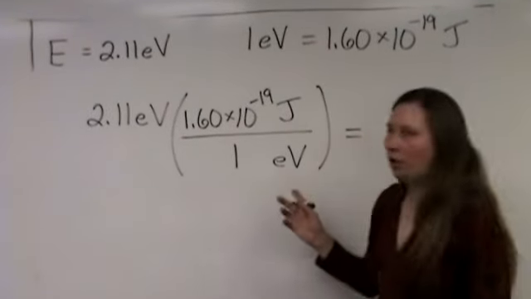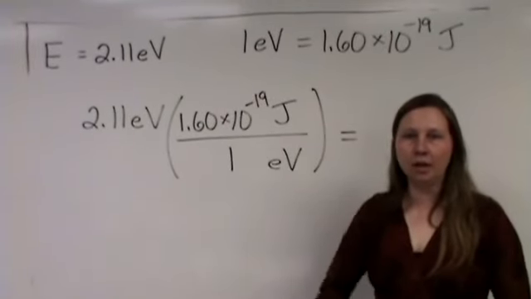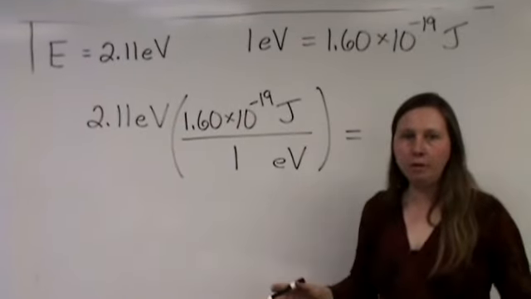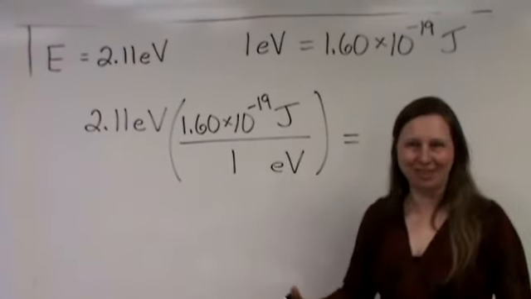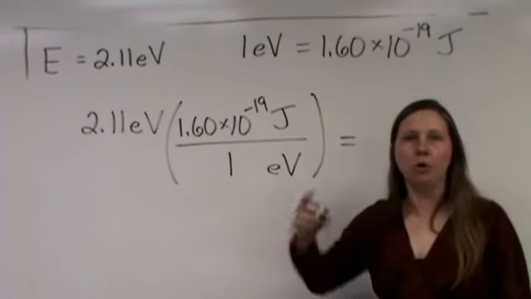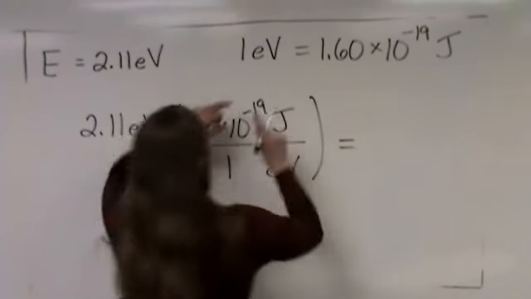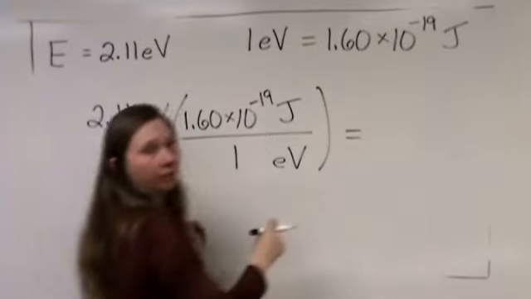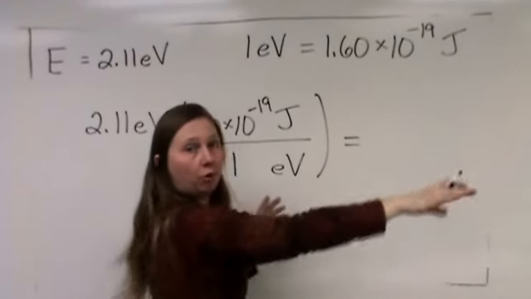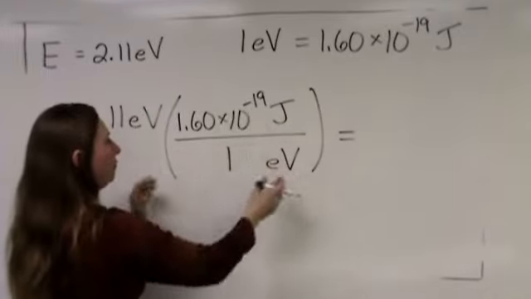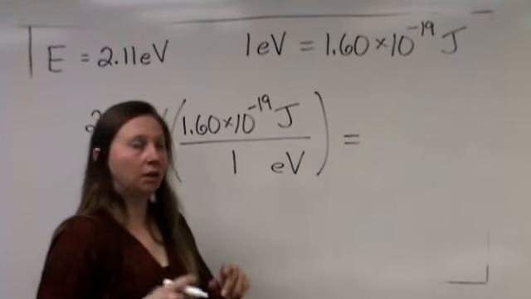This method of converting will work for you whether you become a doctor, an engineer, an accountant, whatever you become, a nurse, nurse practitioner, pharmacist. This method of converting will always work for you no matter what you're converting. You need two things that equal each other. You put what you're given, put a set of parentheses. You can do a lot more parentheses as needed. A set of parentheses, top and bottom, must equal each other.